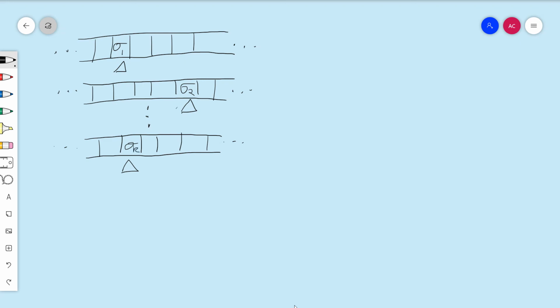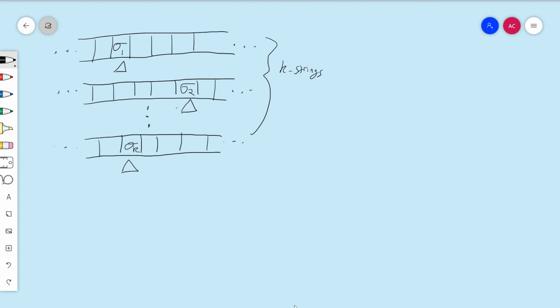We'll say sigma k, so there are k strings. Basically, the only difference between this and a regular Turing machine is that at every step, all of these are going to be working individually in parallel. So at every step, just like single string Turing machines, I'm going to replace this symbol with something else and move left or right or not move. But that's going to happen to all three of these cursors.